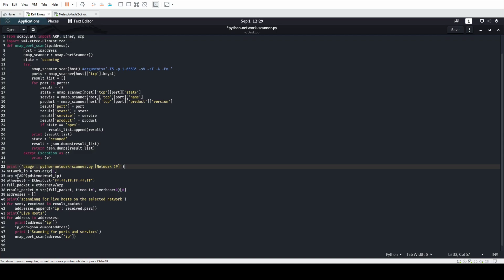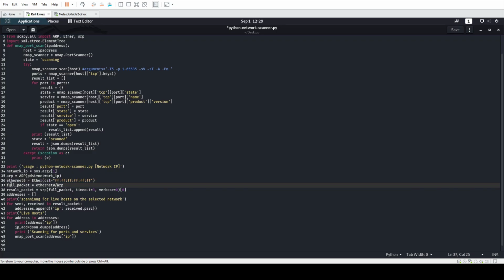Okay, second, I create a variable to hold the value of the ARP request. So basically, I send an ARP request, and I use the destination address as the broadcast address. I want the ARP packet to be propagated to all hosts in the network using, as you can see, the broadcast address.